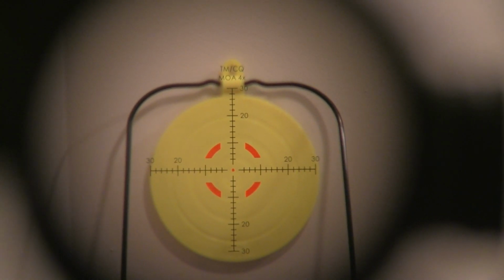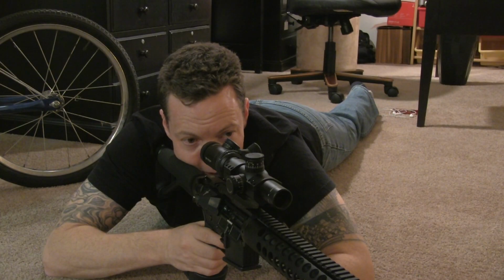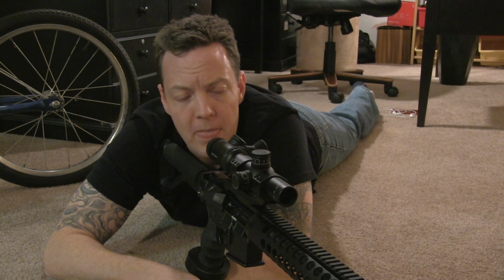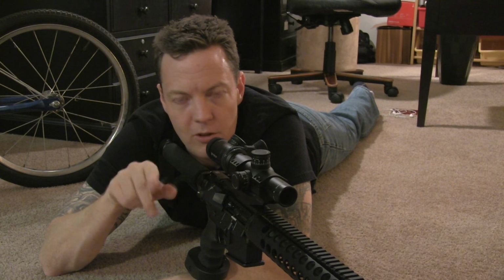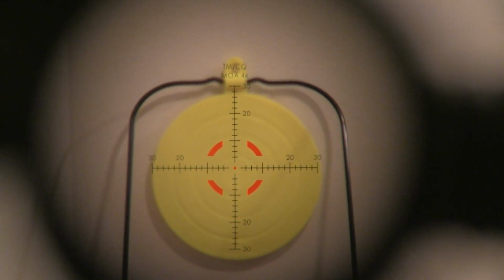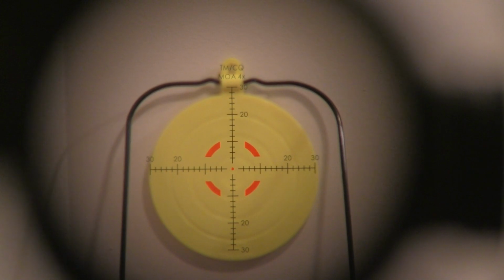And it just gives you a nice clean dot in the center, which is small enough. I don't know what the MOA is off the top of my head, but I'll tell you it's precise enough to use. I've had some, like the Burris, which is a really good, inexpensive optic, but what I found with that was it was such a busy reticle, I couldn't actually see what was going on downrange. I was guessing just a little bit, but this is nice and fine. So if you take your time and you breathe, you'll see it, and you'll be able to pinpoint what you're looking for.